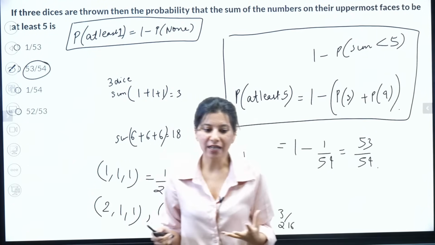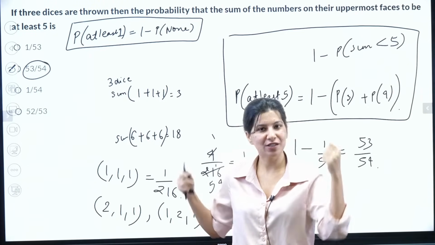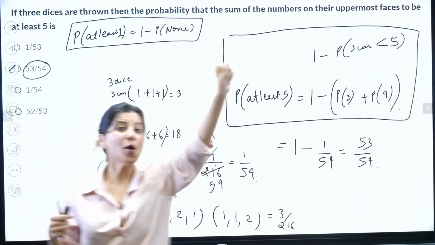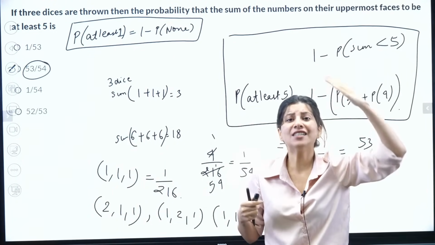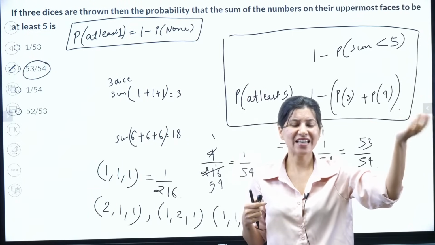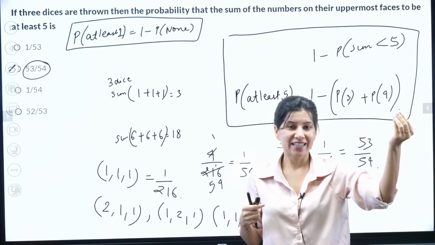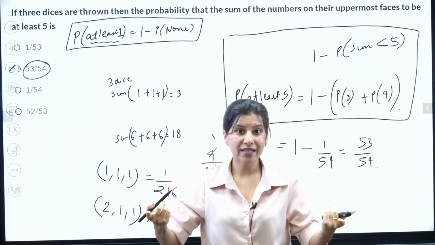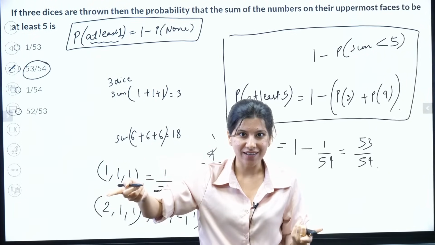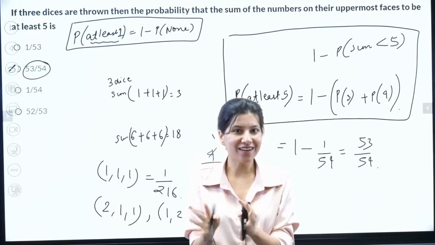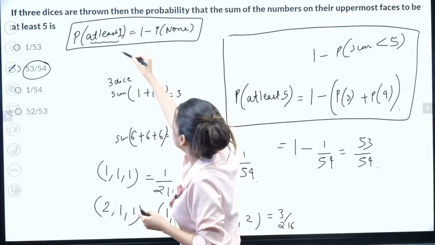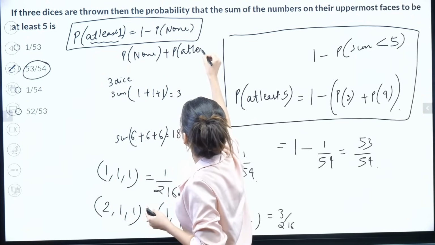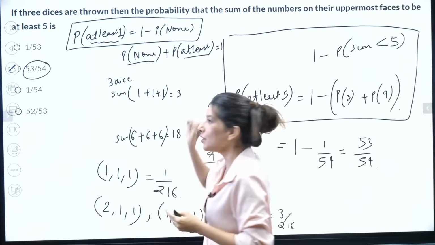So I used to skip breakfast, hold my bag and rush to the school bus. My mom used to shout, have at least 1 paratha, Namrata. At least 1 paratha you can have, right? So what I was actually doing was the reverse of at least 1. I was having no paratha. So probability of none plus probability of at least 1 should be equal to 1. These two are opposite of each other, right?